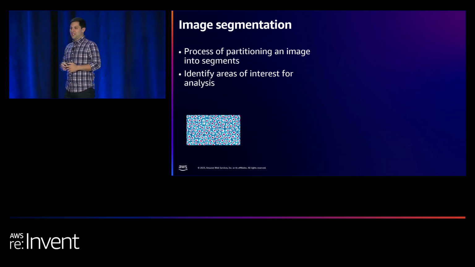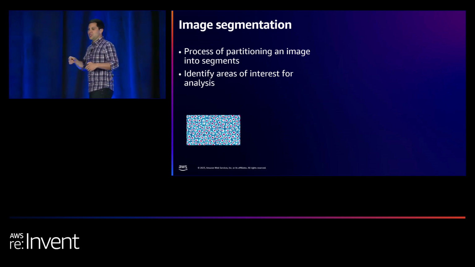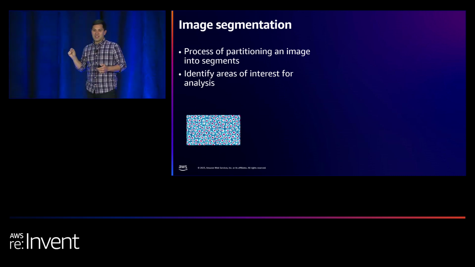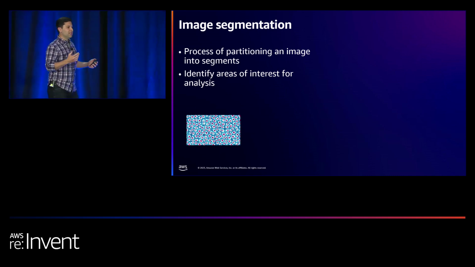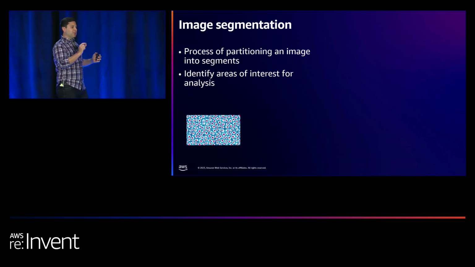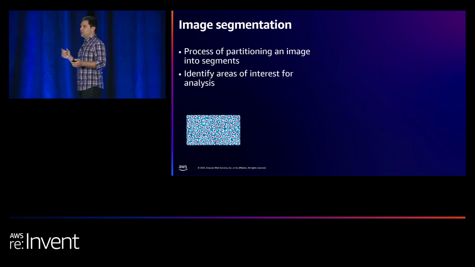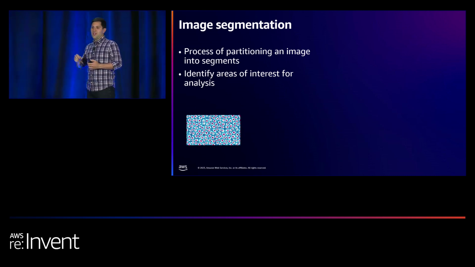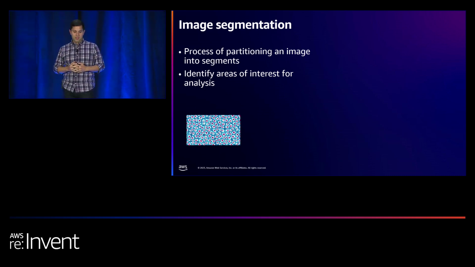Of course, you could have scientists highly skilled at looking at every image. They know what they're looking for in this batch of images and kind of identifying and measuring things manually. That would not be efficient. And this is actually a very good use case for a common machine learning technique called image segmentation. Image segmentation is kind of what it sounds like. You're training a machine learning model to identify areas of an image for you. Usually it starts with some training. You train the machine learning model to identify the areas you care about in the image, and then you send it off and it applies what it's learned onto the remaining images.